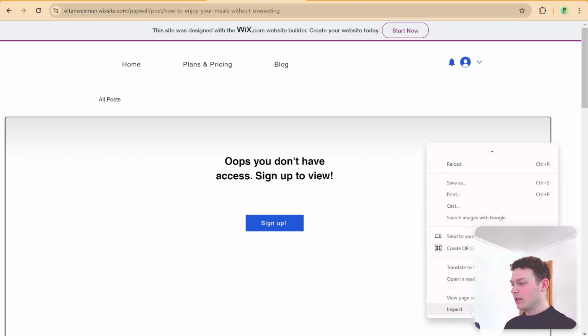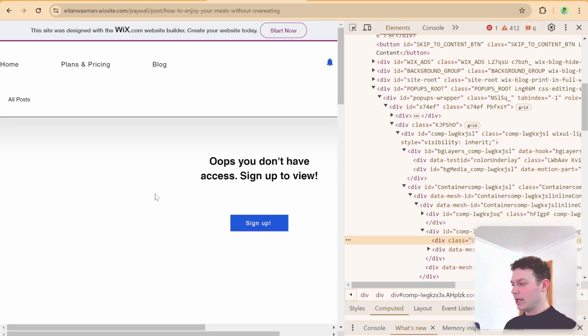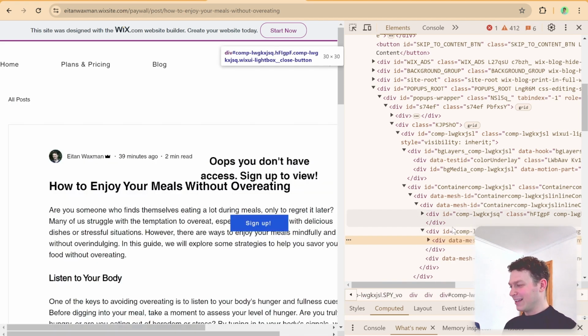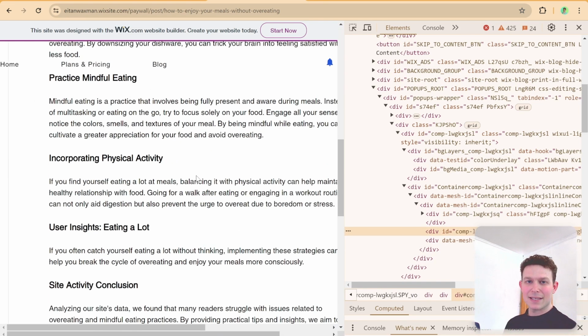So for example, they could go over here into inspect, and they can just find what element this is, okay? And they can just go ahead and delete it, okay? And there's still some stuff blocking there, but let's say I'll delete that too, and there we go. I gained access. Again, this is probably only 5, 3, 1% of the people. I don't know how many of the world's internet users know how to manipulate HTML in that way. But you should just know that this is a front-end protection. So somebody could technically go ahead and remove the paywall.